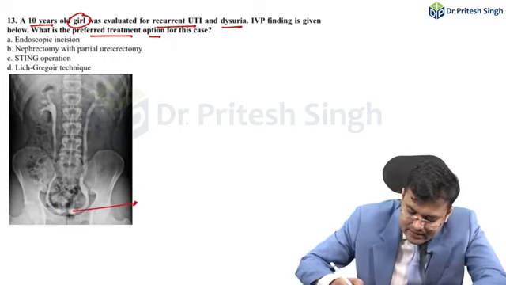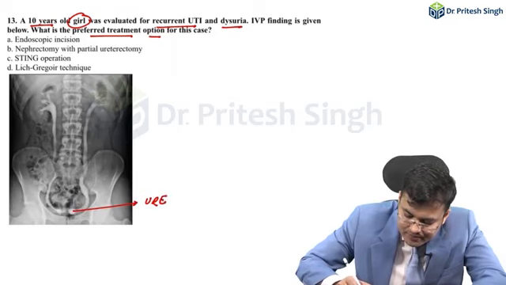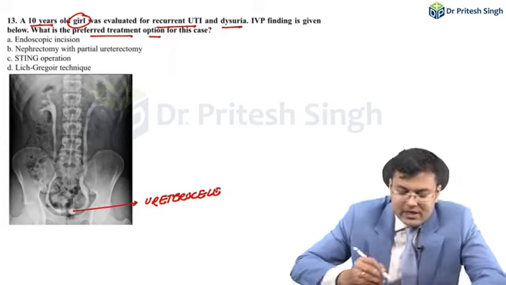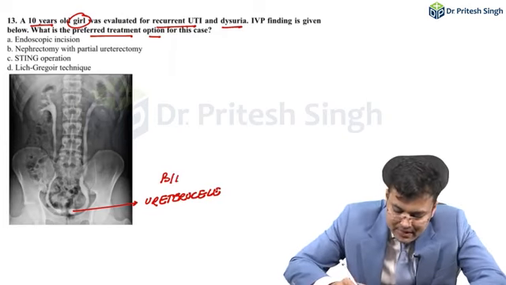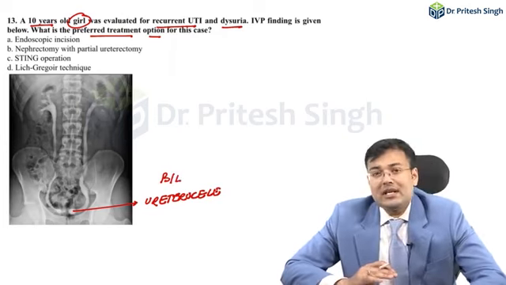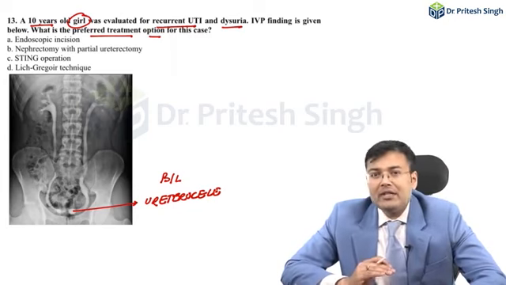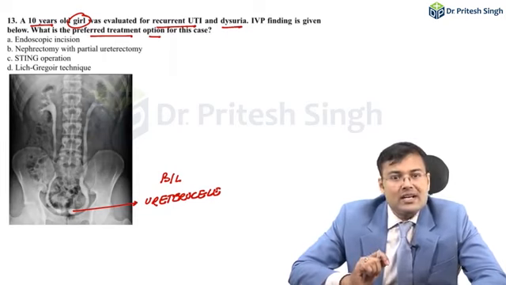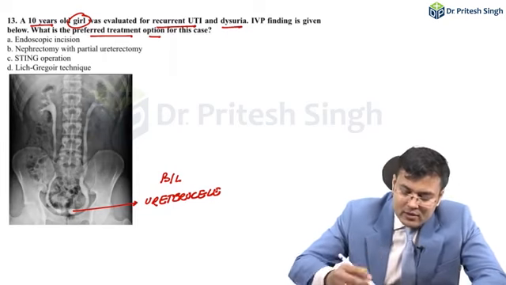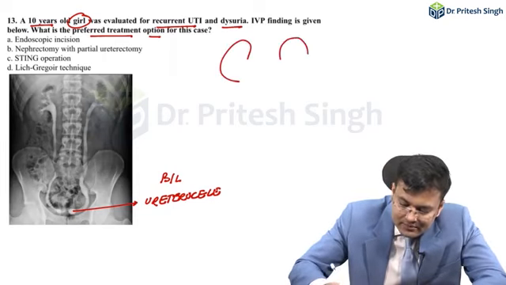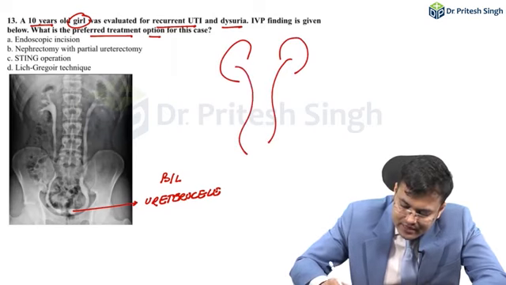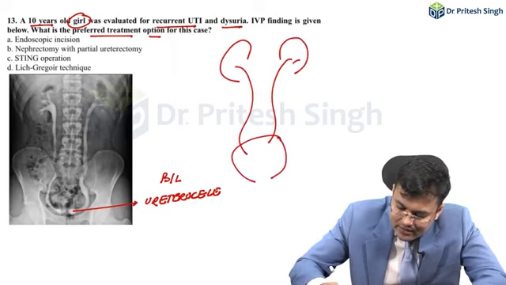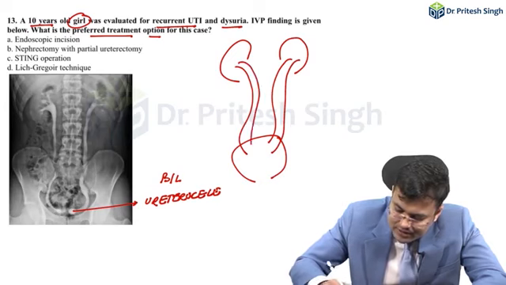It means this is ureterocele. This is ureterocele. So what kind of ureterocele? This is bilateral ureterocele. And what is the name of this finding? Name of this finding is adder head or cobra head appearance. So this is known as adder head or cobra head appearance. Now see the problem. This is kidney, this is ureter, and this is the bladder. This is the ureter. What is the problem?